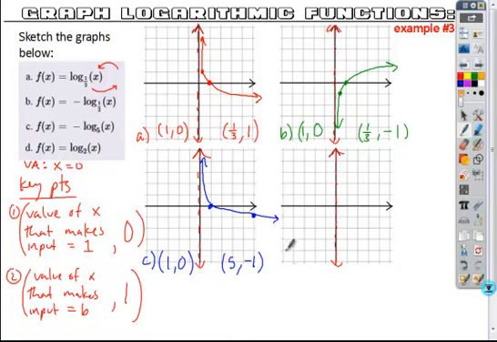Okay, and then your final graph here, if you plug in log base 2 of x. So again, the value of x to make this 1 is 1. The value of x to make this equal to b is 2. And if you test these, 2 to what power equals 1? 0. 2 to what power equals 2? 1. So that gives you your key points, and when you plot these, (1, 0) and (2, 1). Once again, you see the general form. It's going to approach the asymptote. And so this would be your other graph.